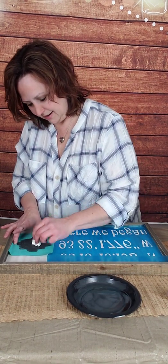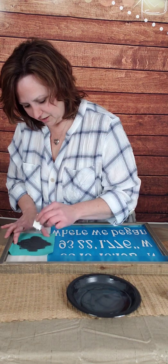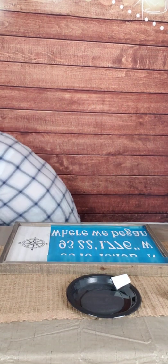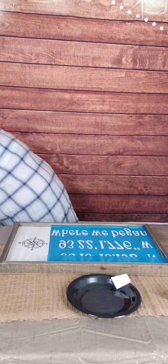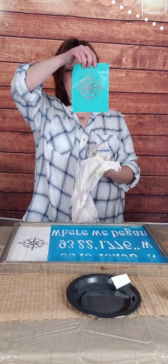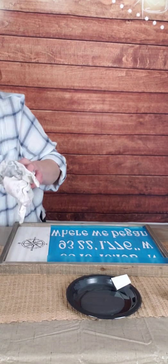It's kind of loud. All right. Getting done with this guy. And I would imagine it's going to be the same type of... Oh, that came out really cute. Now, I'm going to wash this real quick just because I want to see how well that comes off of there. Oh, it does. Look at that. So I was able to, because I washed it right away, I was able to get all of the chalk paint off of the stencil. So that's good news. So because I'm using chalk paint and not my washable chalk paste, this should be permanent, right? Because it's not going to wash off because it's the paint and not the paste.